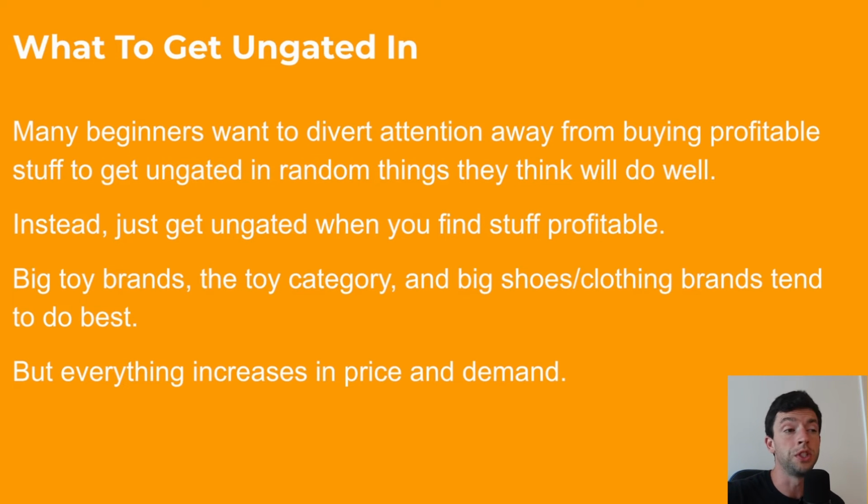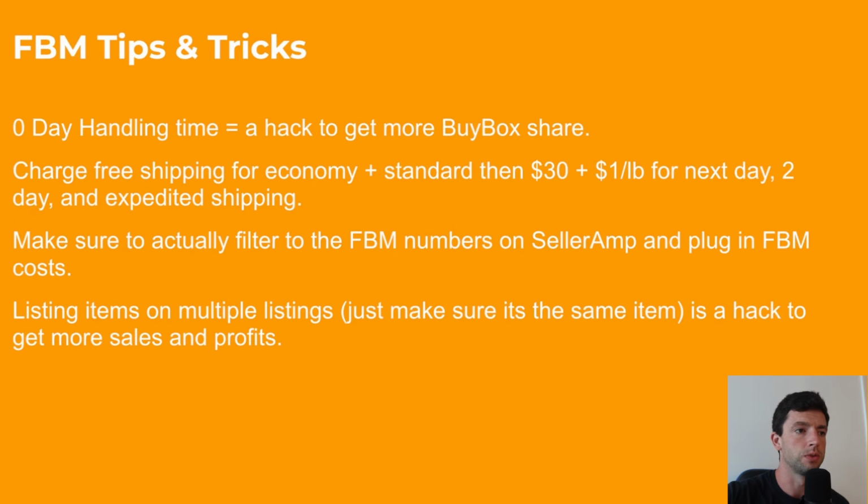And most people don't really go hard with merch FBM, which makes December an even better opportunity because a lot of people will buy stuff during Black Friday and not FBM it. They'll just wait till January to FBA it. And you can take those people's lunch money, FBMing those products quicker and taking advantage of peak seasonal demand, competition when it's really, really low, and pricing when it's absolutely through the roof right there as well.